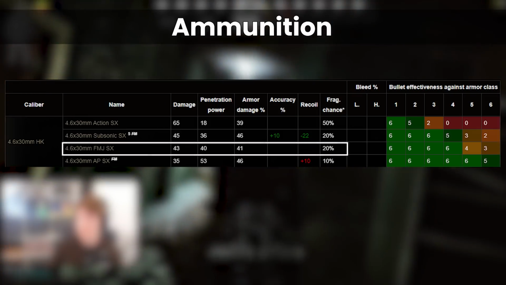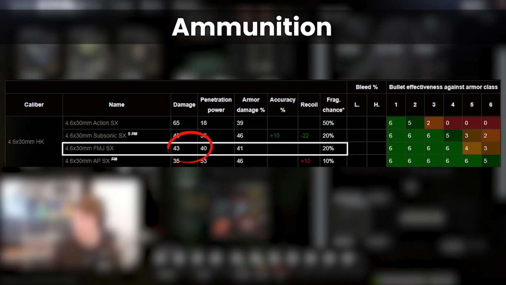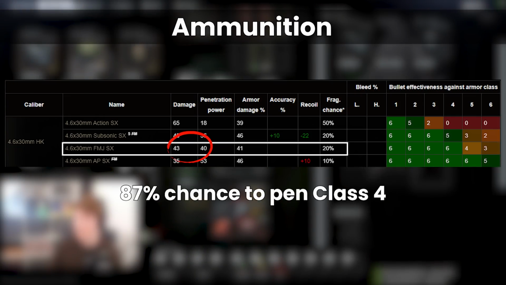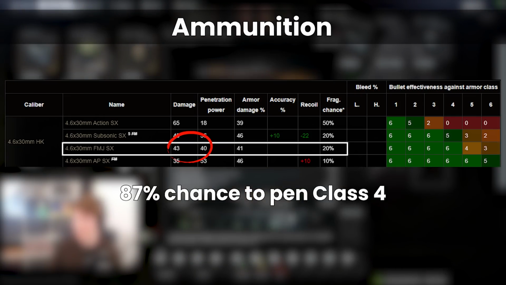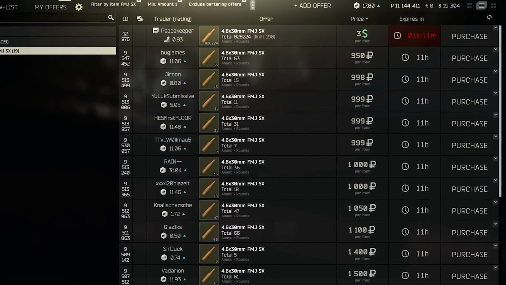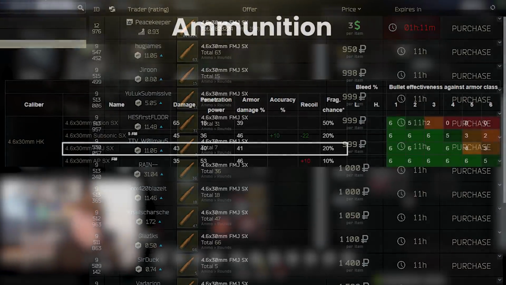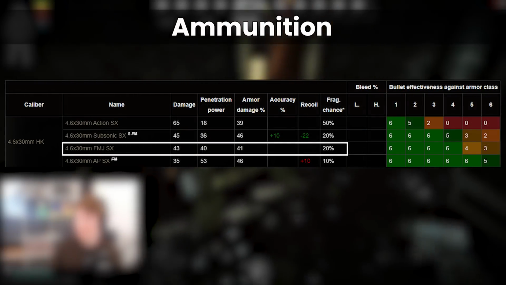Next up is FMJ, which is another great round. With 43 damage and 40 pen, it cleanly breaks through the 37-ish breakpoint, which leads to an 87% chance to pen class 4 on the first hit, which is amazing. This is available on Peacekeeper 3, but also on the Flea. However, I wouldn't spend the 1000 plus rubles per round for this on the market, and instead just use other weapons until you can get it from the traders yourself.